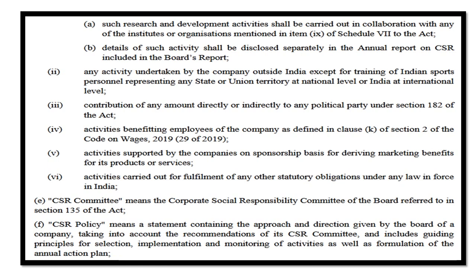Schedule 7 to the Act has already listed the institutes or organizations. If you are collaborating with them and making any kind of vaccine, drugs or anything related to COVID-19, then only are you eligible to call it a CSR activity. And you have to disclose the details of the activities separately in the annual report, that is, in the board's report.